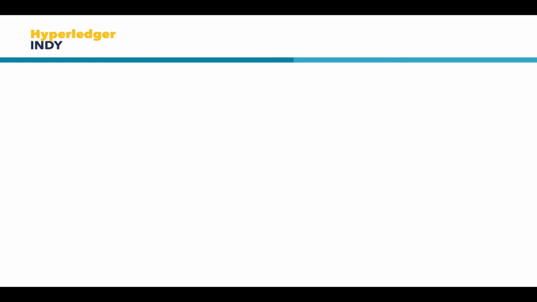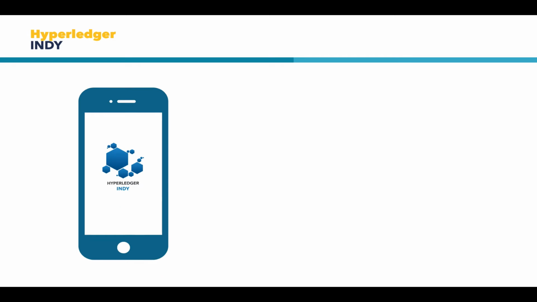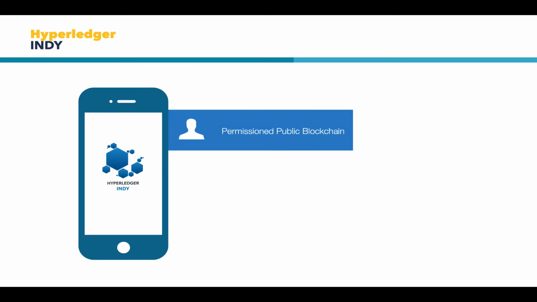Wrappy ID is powered by Hyperledger Indy. So let's have a quick look at what Hyperledger Indy is. First, it is a permissioned public blockchain. Public means it is accessible to anyone who wants to verify proof and validate identity at the same time. It is also permissioned since the network is maintained by a group of authorized entities that make sure that the blockchain is in a trustworthy state. This will be explained further in the next few slides.